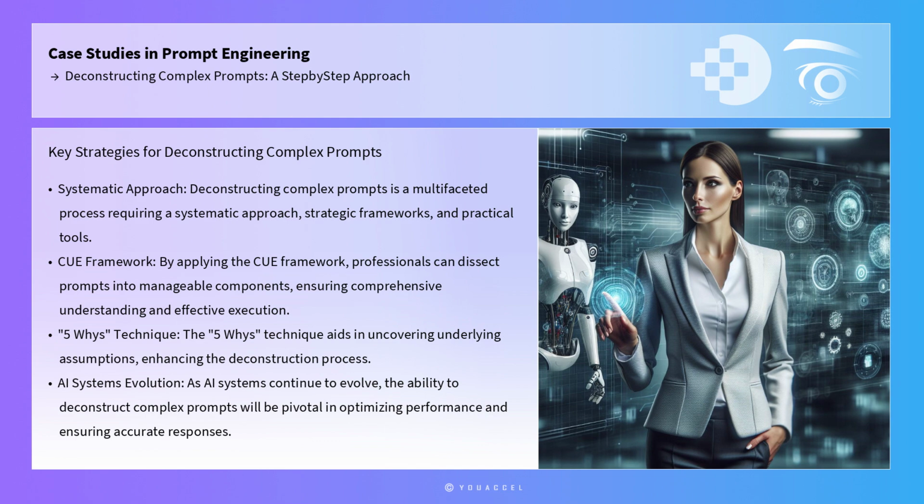In conclusion, deconstructing complex prompts is a multifaceted process that requires a systematic approach, strategic frameworks, and practical tools. By applying the Q framework, professionals can dissect prompts into manageable components, ensuring a comprehensive understanding and effective execution. The 5 whys technique aids in uncovering underlying assumptions, while reliable data sources and collaborative platforms enhance the accuracy and efficiency of the deconstruction process.